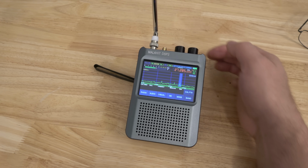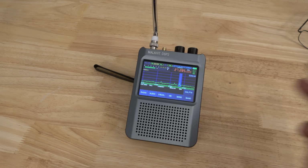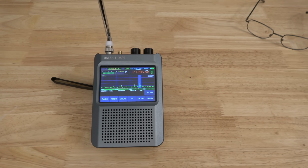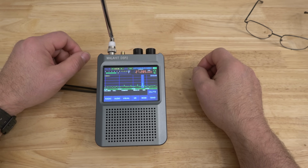Me and a buddy of mine tried to play around with direct injecting a Cobra 29, and it didn't go as planned. A bunch of squeal and all kinds of stuff going on there, right?